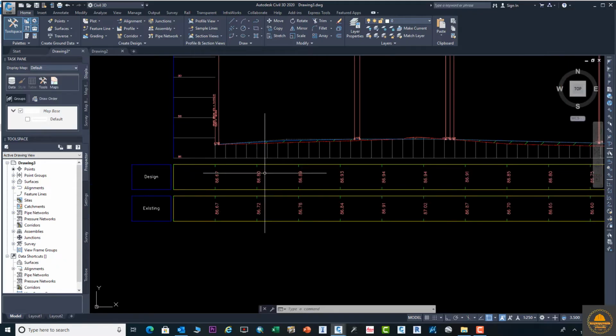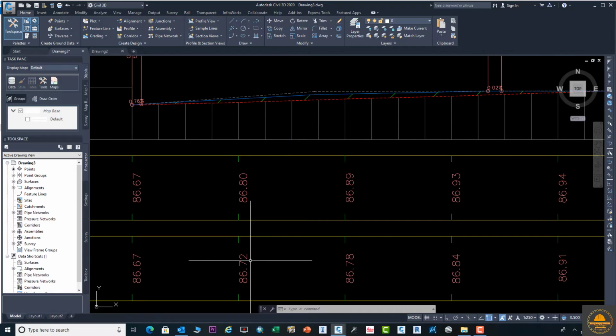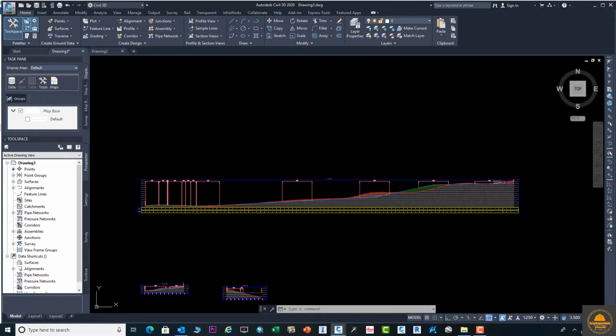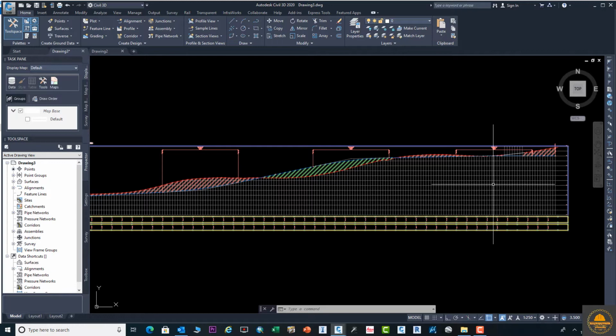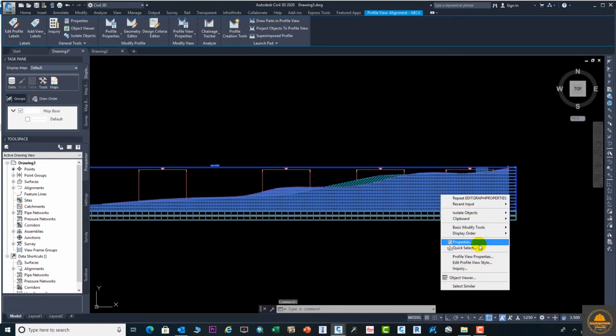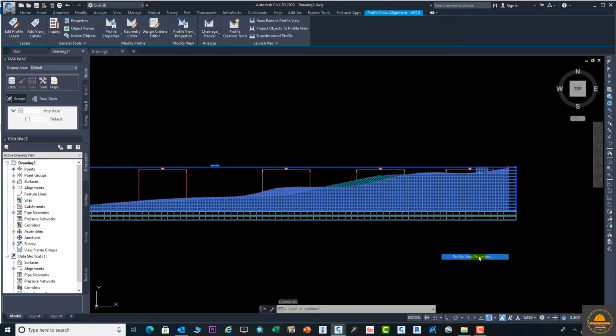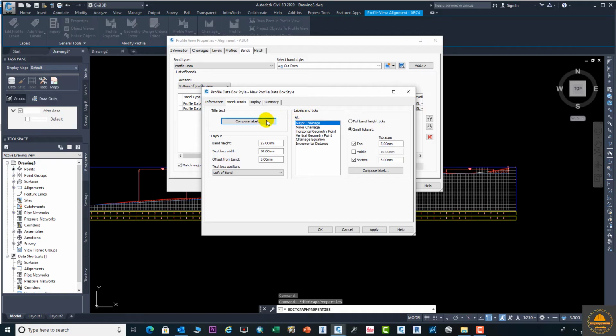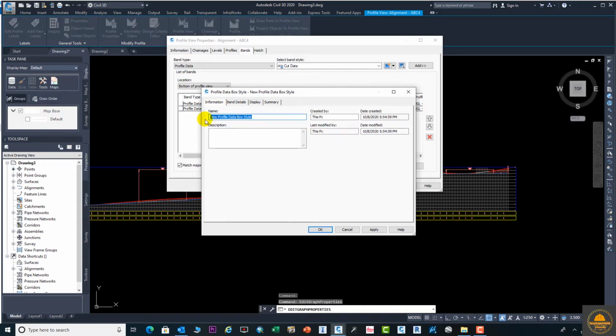Okay, now the second step is that we will add the cut and fill band, with the same procedure. Just go to profile view properties, and from here you can select new, and here enter the name, cut and fill, and copy the name same as before.